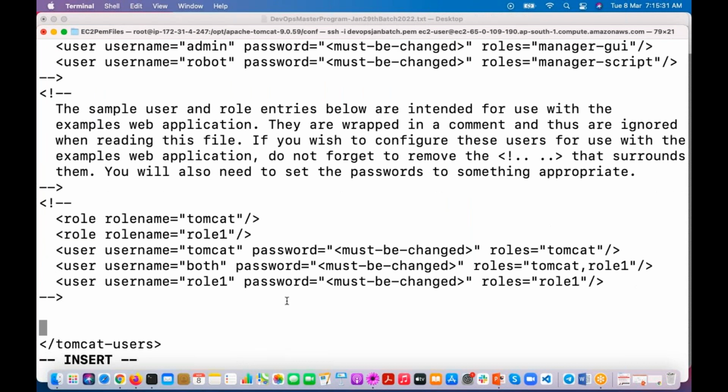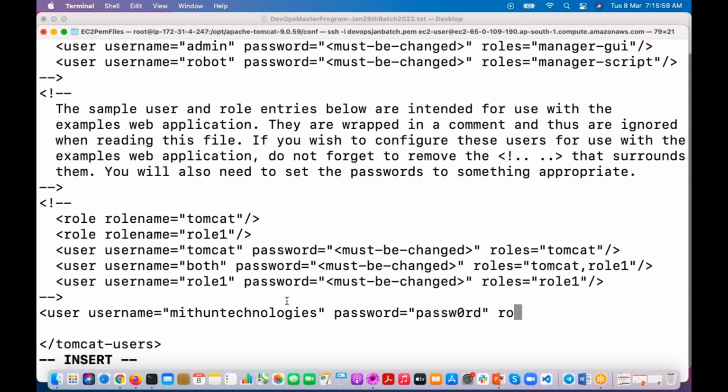So here you have to create one user tag for creating the username. User is one tag, username is the attribute. So give whatever username you want to create. I'm going to give Mithun Technologies as the username, and the password is equal to, I'm giving the password as password only.